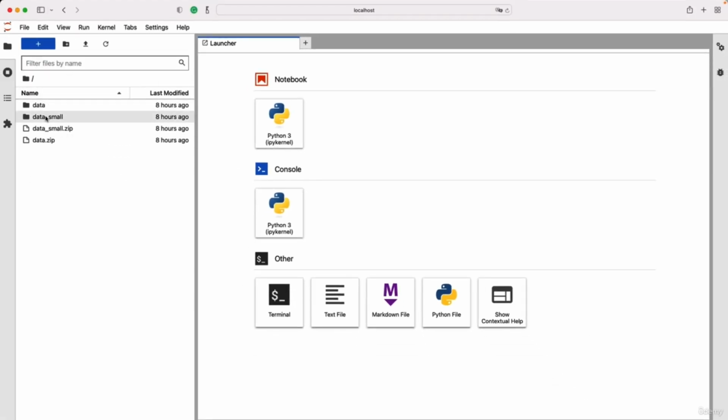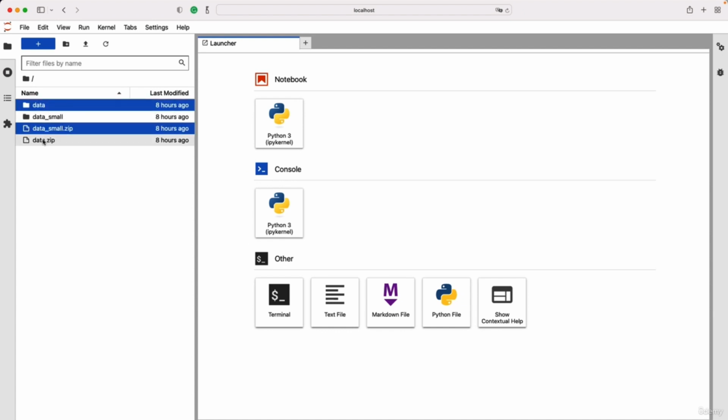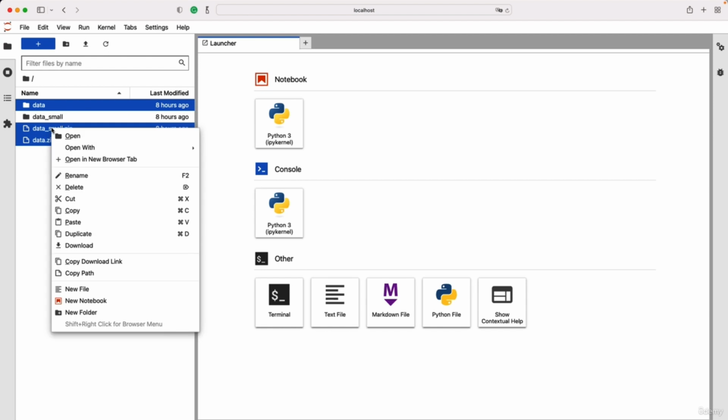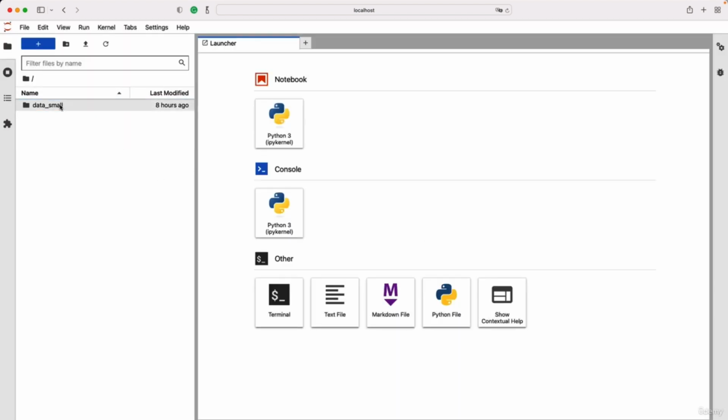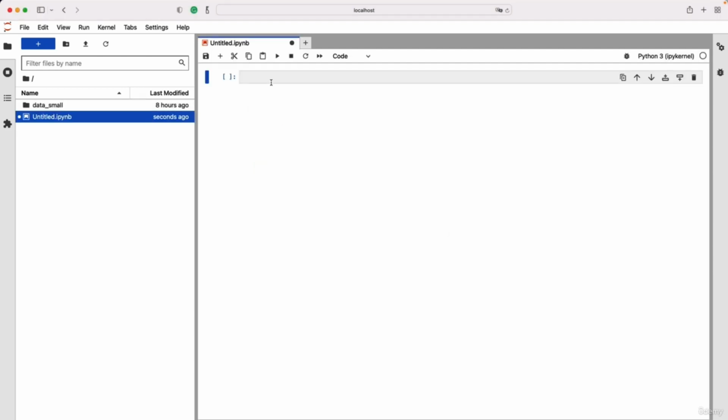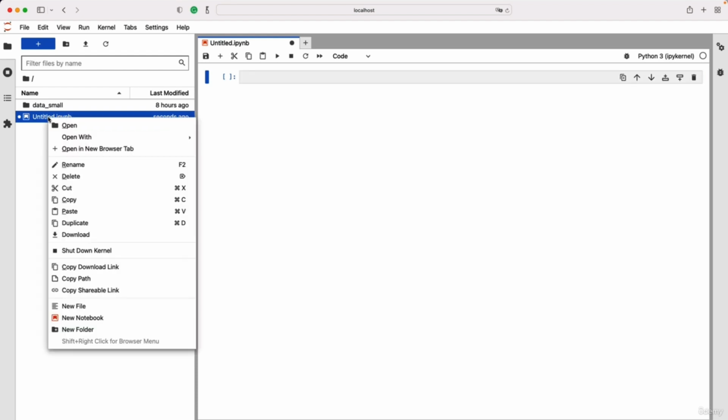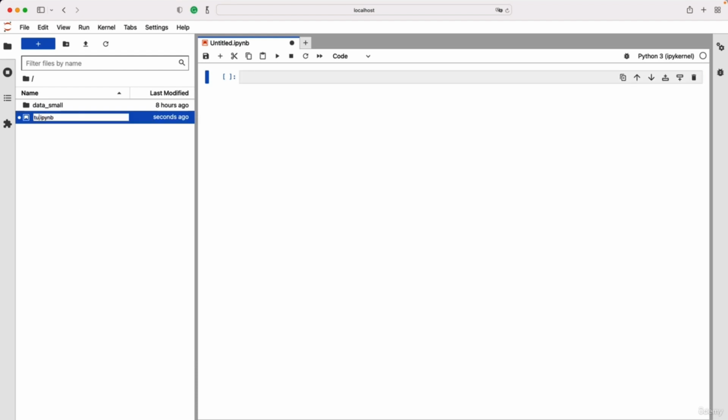So I have data_small here, and I can delete these other folders and files because I don't need them, to keep the directory clean. And then here we want to create a new Jupyter Lab document. It is by default titled untitled.ipynb. So I'll right click here and give it a more meaningful name, such as tutorial.